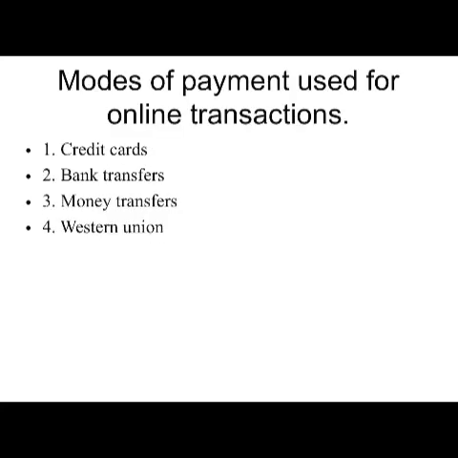All right. So now we look at the modes of payment used on online transactions. Okay. So the first mode of payment that we're going to look at is a credit card. When we're talking about a credit card, this is a card that allows you to make purchases on credit. It's like a digital wallet that you can use to pay for things without cash. So it doesn't deal with you using cash.